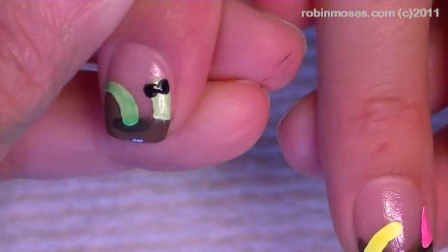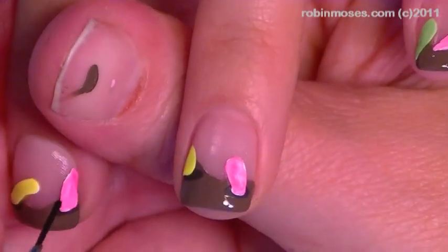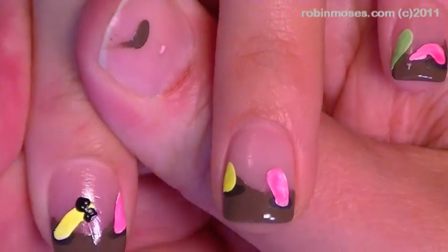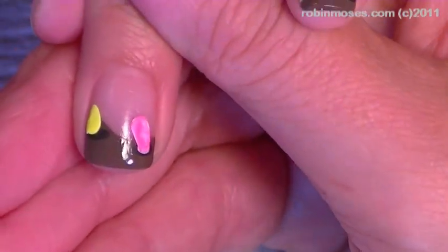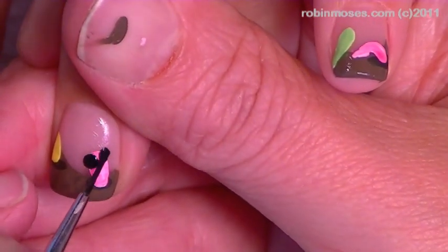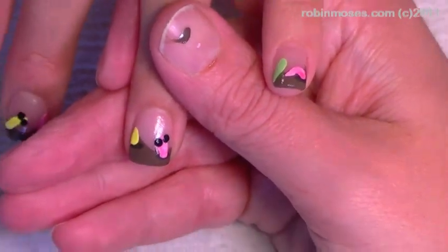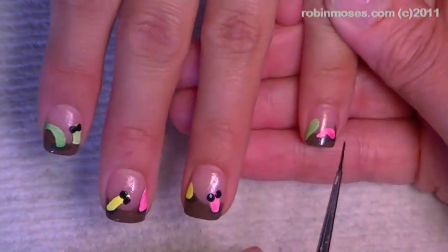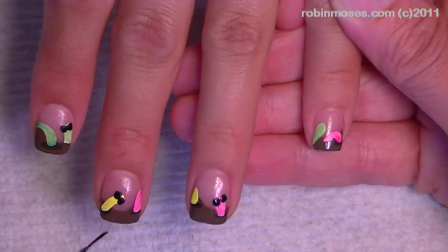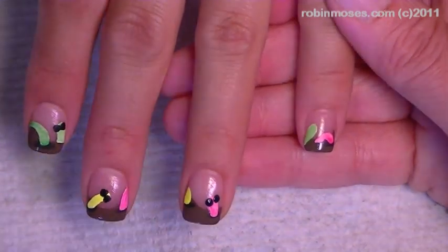Now I'm going in with black and putting in the black eyes. I'm going in like this — one, two — and they're all going to be coming up out of the nails in different ways. See, the pink one goes root and then comes up here, and another one goes down here, and then there's the yellow one right here. He's probably under the ground like this.